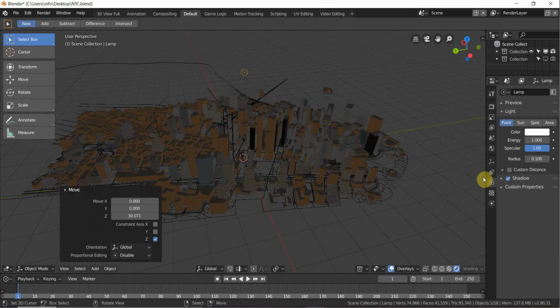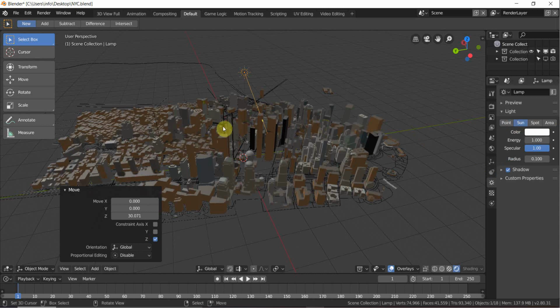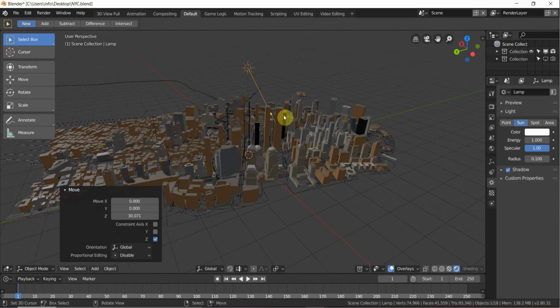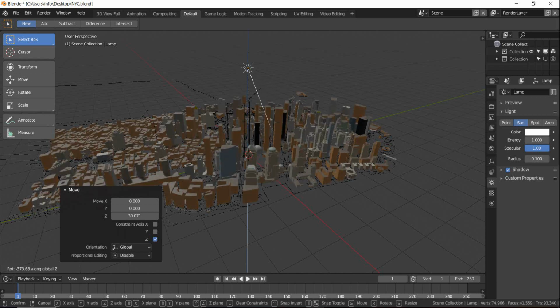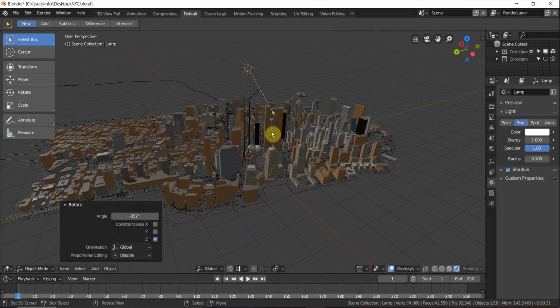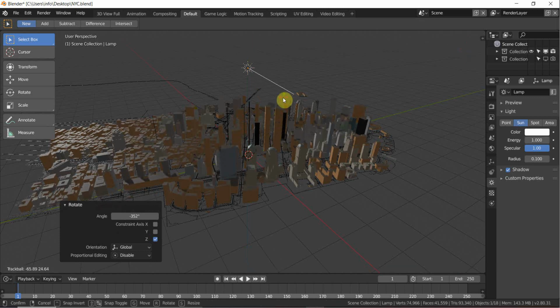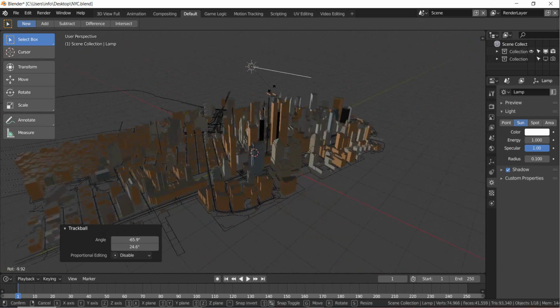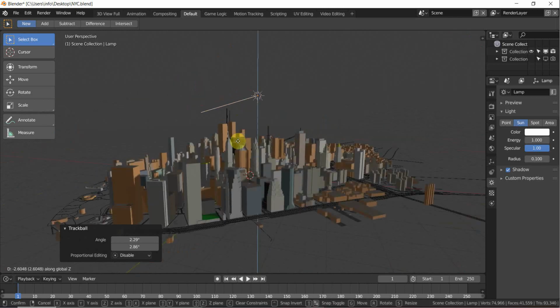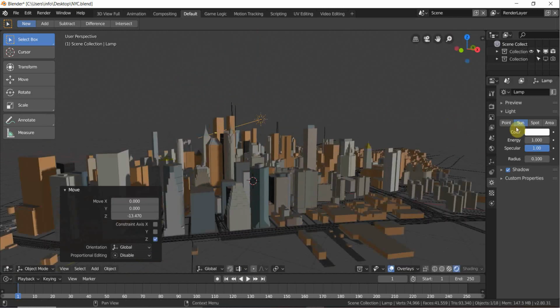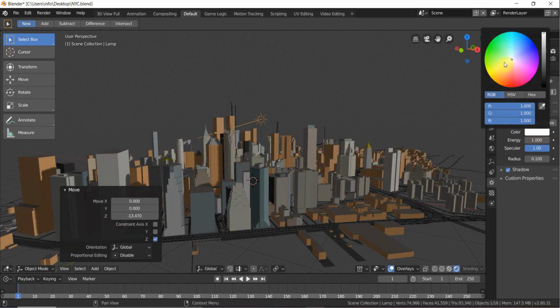Select the light icon on the tab, and let's go to sun. RZ, and we can position the light fall like that. RR, we can make the light more extreme. If it's low in the sky like that, it's kind of a sunset, so we can change the color a little bit if we wanted to.